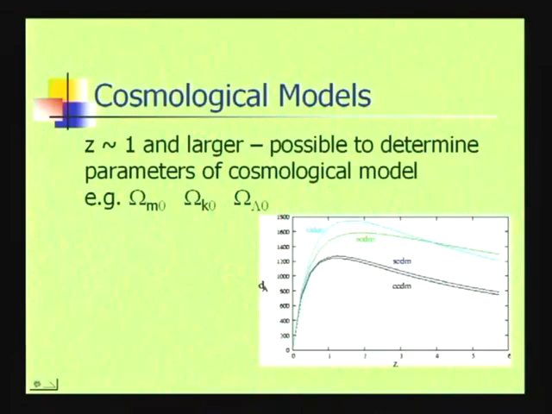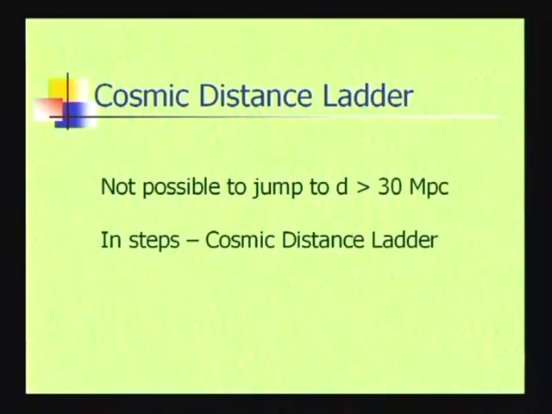So now the question arises, how do you determine distances? You have to determine distances out to large scales. In an earlier lecture, I had discussed one method, the cosmic distance ladder. In our earlier discussion, we had started from the solar system and then gone out to our galaxy, and then slightly beyond our galaxy, to see how you can determine distances to nearby galaxies.